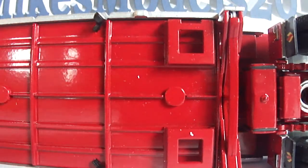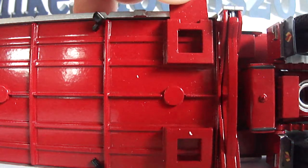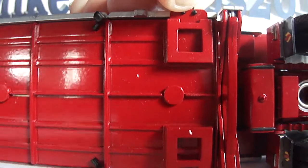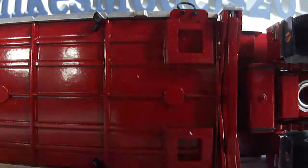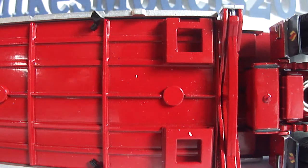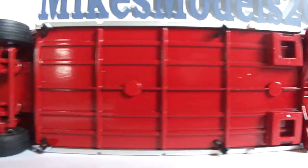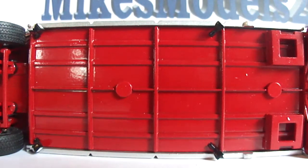There is storage right here for the plates, but mine is a very tight fit so I would suggest not doing that. To be 100% honest with my viewers, this is the first time I have done that and now I have to force it back out — it is very hard to do without breaking it or destroying the string. I do not recommend doing that. I've never seen a tiller flipped over before, but I would imagine this is pretty accurate that there is not much on the underside.